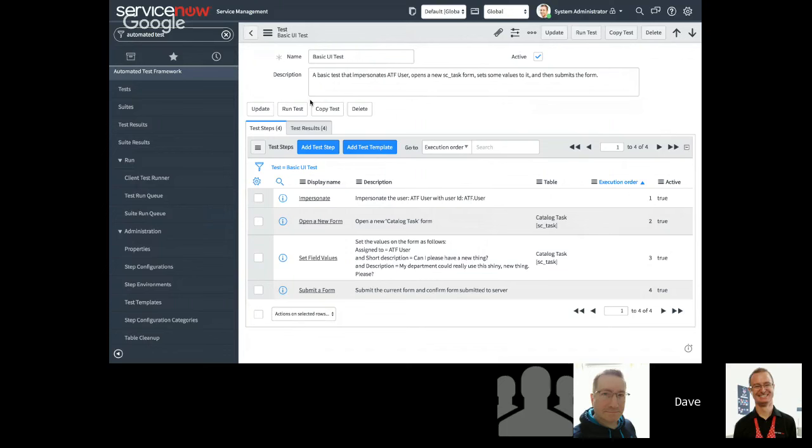For example, if you wanted to do an approval on a workflow, you would open a form, click the button, set a value, whatever it happens to be, and you're testing the effect. And then you can validate that the state or whatever artifacts the workflow has done have been done properly. So you're not testing it directly. Yeah, you're not. If your workflow runs fast enough that it would be happening during the execution of this test. Correct. If it was a like wait one day type thing, then that's not going to happen.